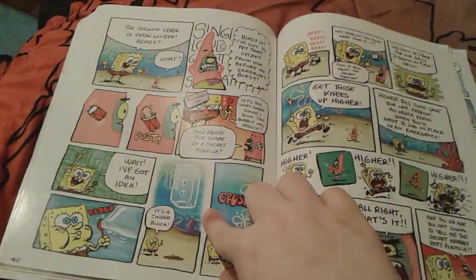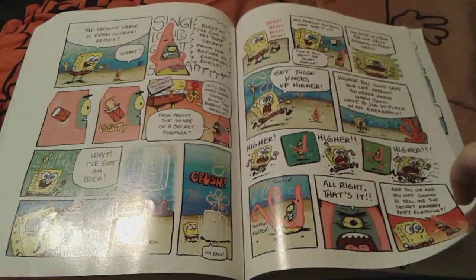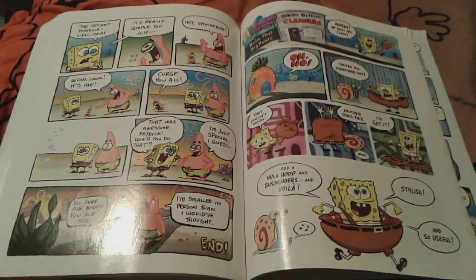Okay, what is that? Oh yeah, that's a bubble, I'm sorry. Okay. And yeah, Plankton gives up. So yeah, the actual Patrick arrives.